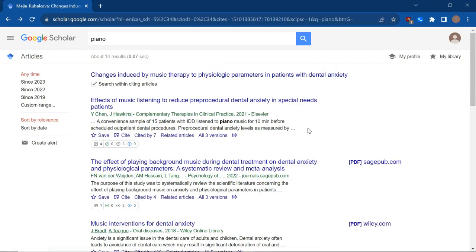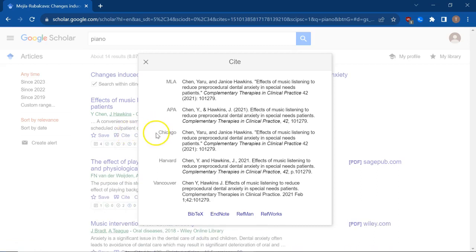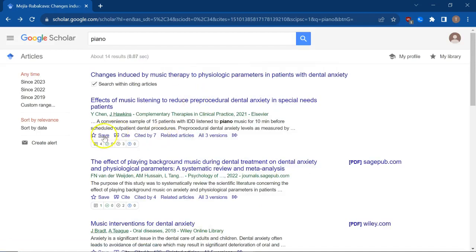Similar to the databases that we've looked at in the other videos, you can generate a citation from Google Scholar by clicking the Cite button, and then just copy and paste the citation from the style guide that you need. You can also save articles to your own Google Scholar account. I would still recommend using a research journal or a citation manager, which we will talk about more in class, to organize your research because it gets difficult when you're saving things in a bunch of different locations.